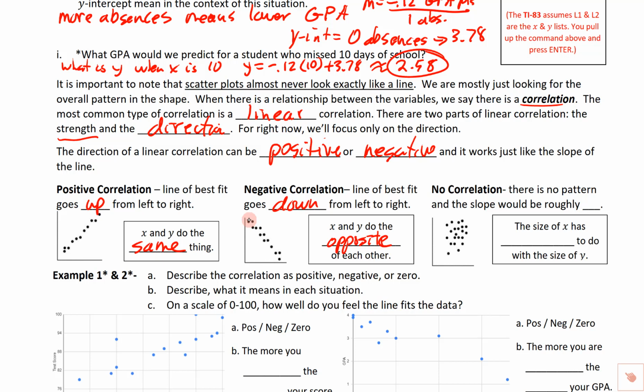Now, it is possible to have something that has no correlation. And what that means is the line that would roughly fit those, and again, we couldn't have a vertical line. That's not a linear equation, so to speak. It certainly wouldn't fit in slope-intercept form. It would look about like this. The slope would be roughly 0. So there's not really a pattern. We've got a small x that corresponds to big and small y's. We've got a big x that corresponds to big and small y's. So the size of x has nothing to do with the size of y. There's no relationship between the two of those.